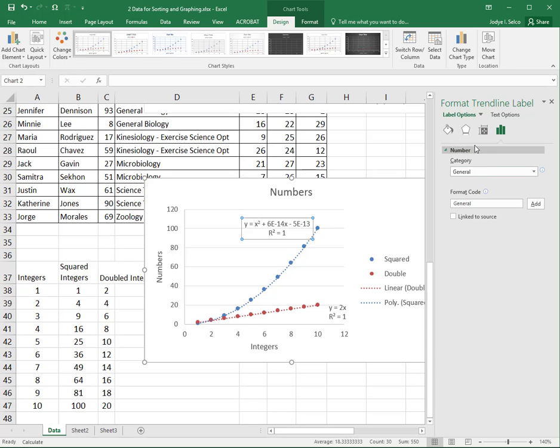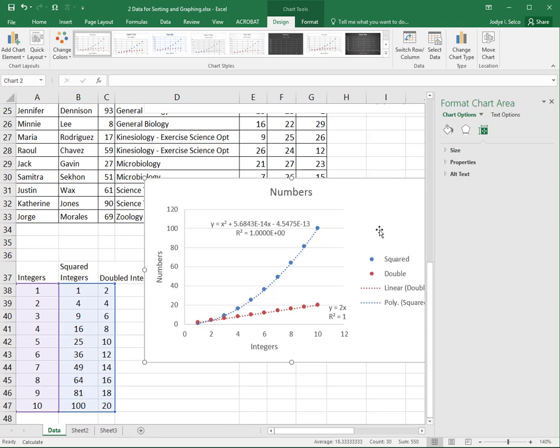And here it's the number on the little bar where it says label options. I don't want the general numbers. Let's try scientific. Oh, so it changed the numbers to scientific. And notice that I can change the number of decimal places to the right of the decimal point to 4. And when I click off of that and back on here, it should change it to that.